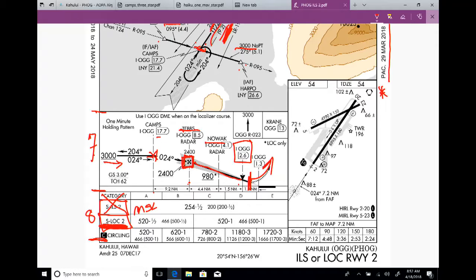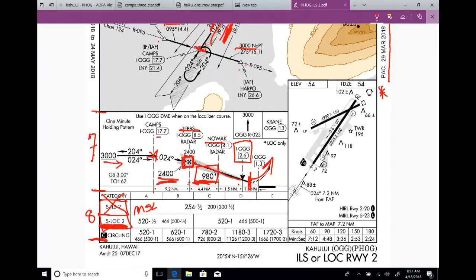So if your visibility, and they have fog or some kind of something going on there where they don't have that visibility, the localizer may not actually get you low enough to land. If the visibility is not that big of a problem, then you should be able to use the localizer to fly down to 520 feet MSL, identify the runway, and land. If you look above this here, you can see why they have these step downs through here. And they don't want you any lower than 980 feet. Why? I'll show you when we look at the visual approach coming in here.